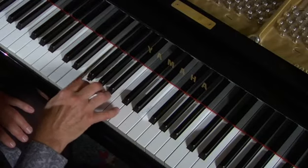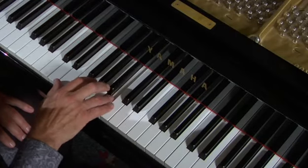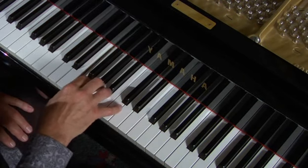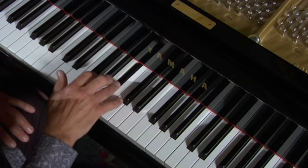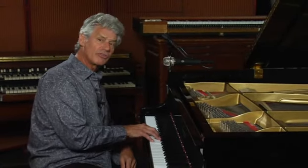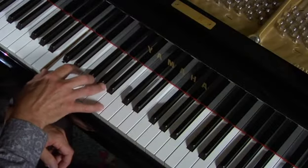Now we're gonna take a look at a major seventh chord. The reason we call it the major seventh is that in the scale, you can either do 1, 2, 3, 4, 5, 6, major 7, 8, or that blues 1, 2, 3, 4, 5, 6, flatted 7, 8. The major chord has a distinct sound.